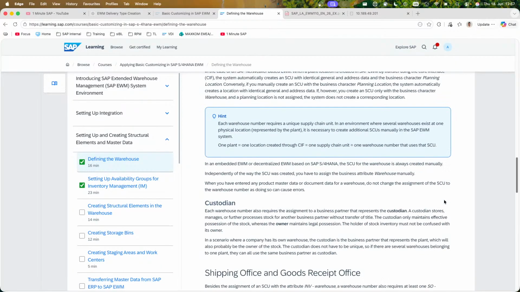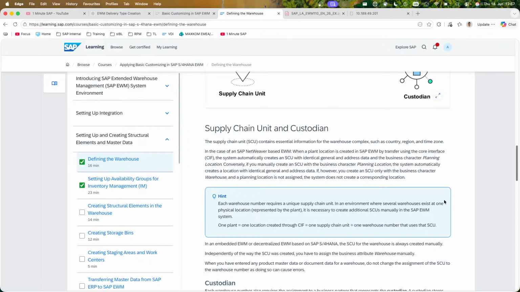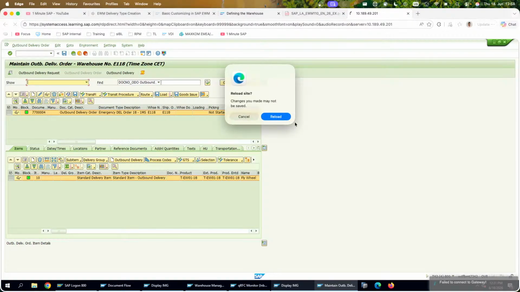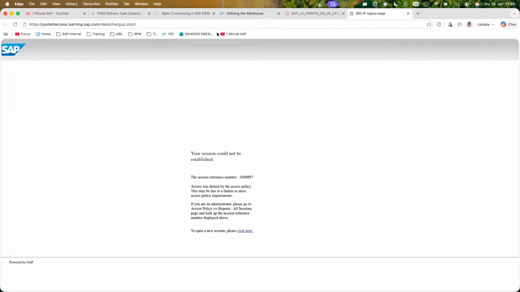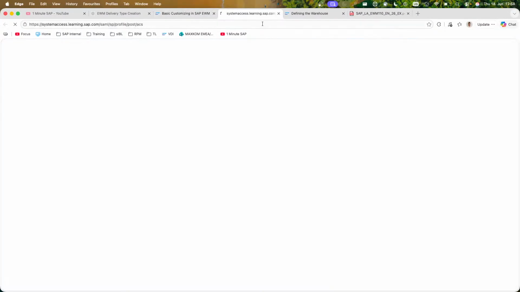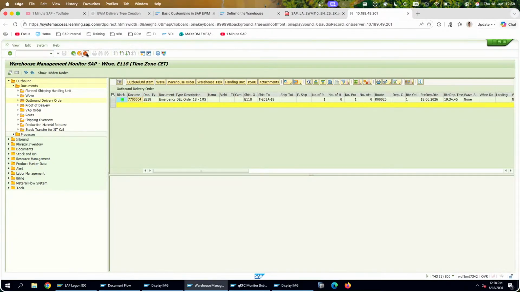One thing that I want to ask is what exactly is this warehouse attribute that we are going to look for? But let's dive directly into the system environment, and we will see how exactly the warehouse attribute is going to be configured.